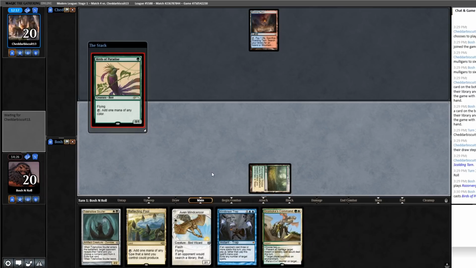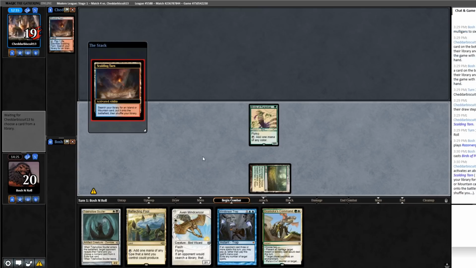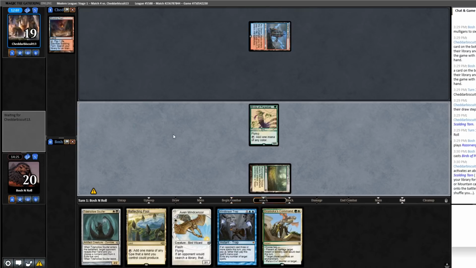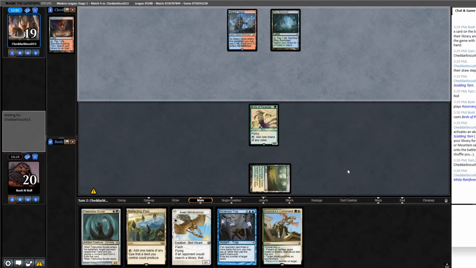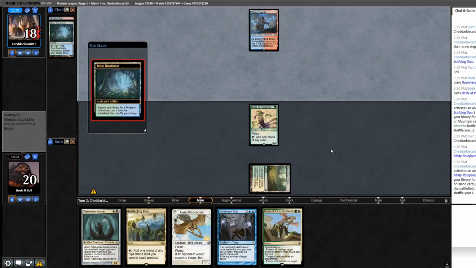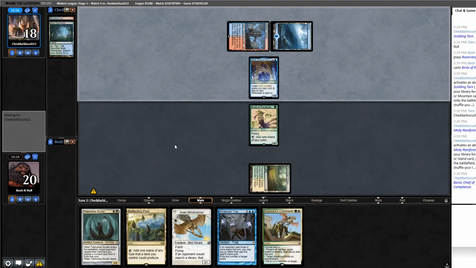Alright, Bird. Bird is in play. Please don't Bolt my bird. Alright, they didn't Bolt my bird. I don't think this deck can turn to me. I hope not. And if they spend like a Pyroclasm here just on bird, that seems pretty medium.